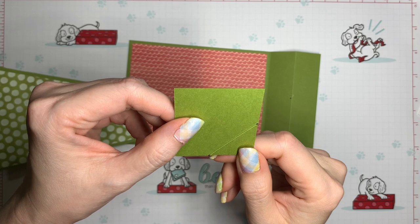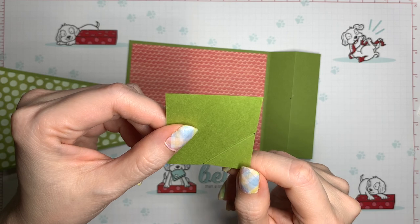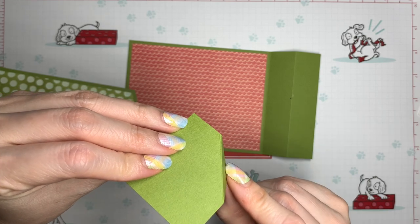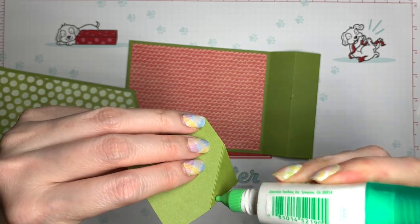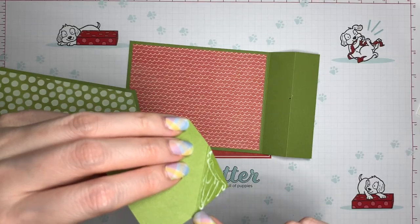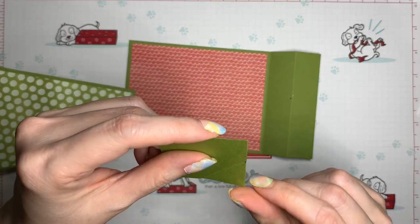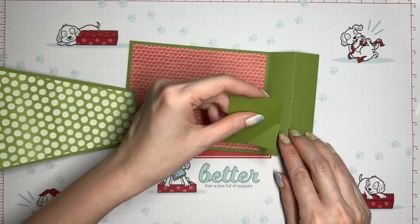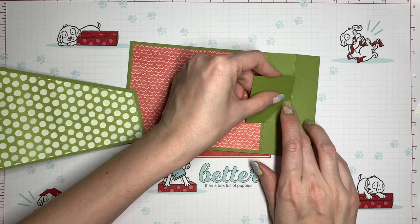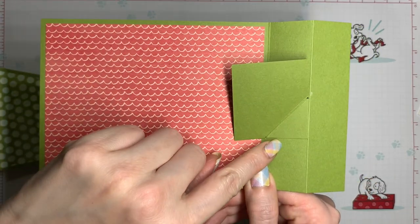When we put this mechanism in, we want this corner flap to be at the lower right-hand side. And we're going to put glue on just the back, just this little flap. Put some glue right up to that crease. Now, we're gonna match this point where the flap starts with the mark that we had just made. So this whole flap should fit onto this second panel here.